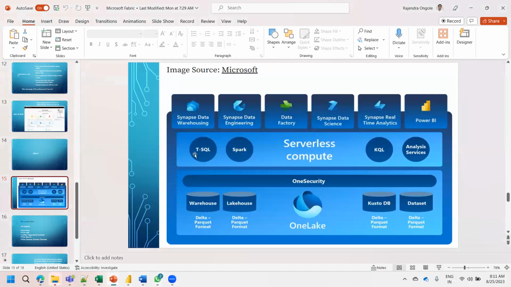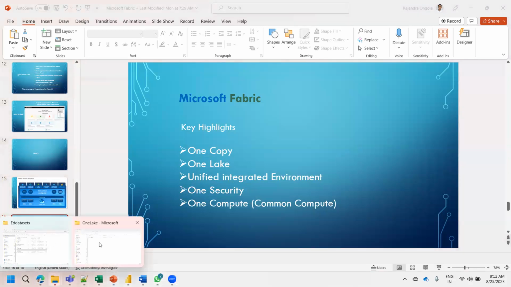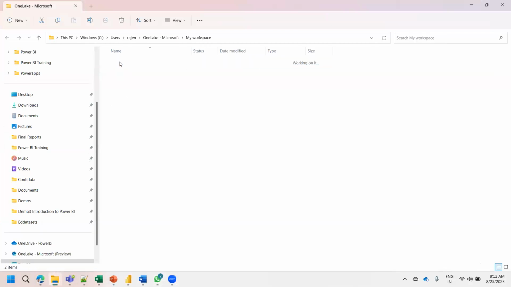Okay. Simple. What are the advantages? What are the key highlights? You can maintain one copy of your data instead of replicating it or placing the files at different locations or areas. If you keep the file in one particular location, as I showed you, in this location you can see the files. Just now I created the market WS Lakehouse, and it is visible to me.